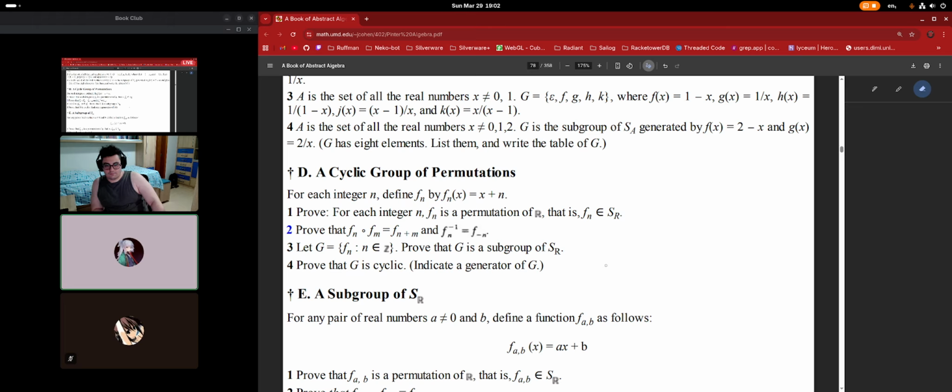Not really. This is basically more of the same. We saw some similar things already, what was it, two chapters ago? Well, yes, but this is a little bit different, right? Because this is talking about permutations as well, and composition again. This is the same-ish but different, right? So prove that the composition of f of n and f of m is equal to that.